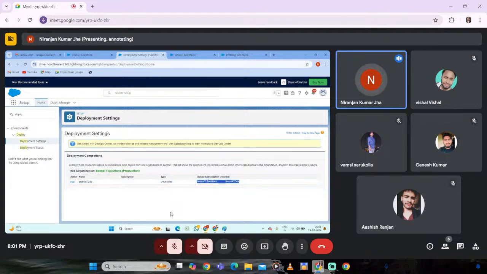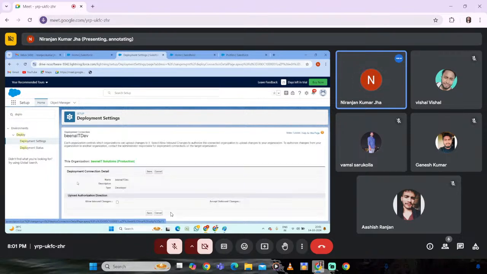Then we have to go to edit. Here you can see edit. Just click on edit, and we just need to select this allow inbound changes, and save this.